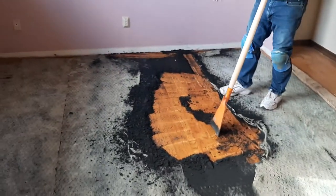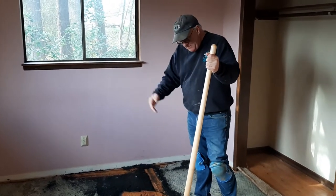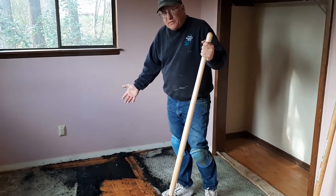Luckily, this carpet's only in one bedroom. The rest of it all came up pretty easy. I'm not going to film this whole thing, but I just figured I'd show you what we're up against right here. One of those unforeseen things when you start pulling up carpets.